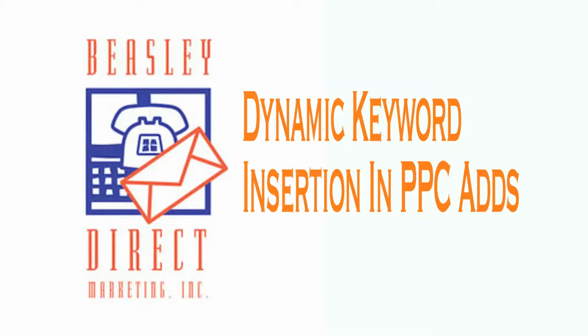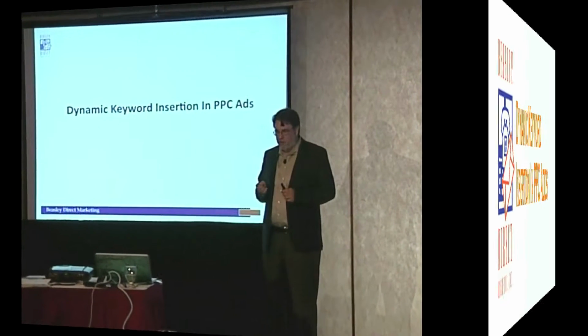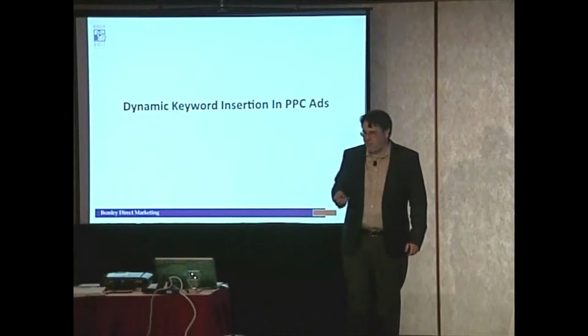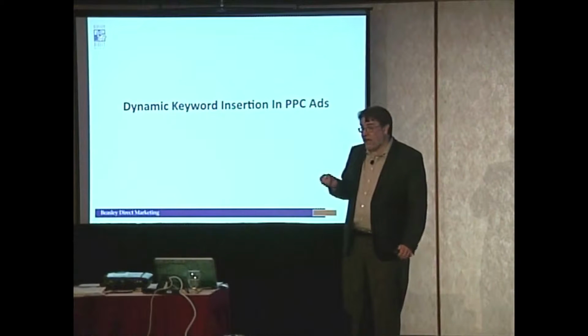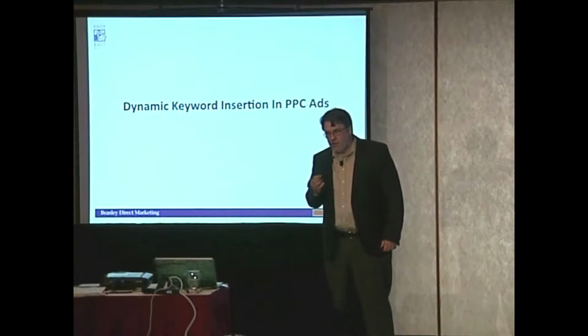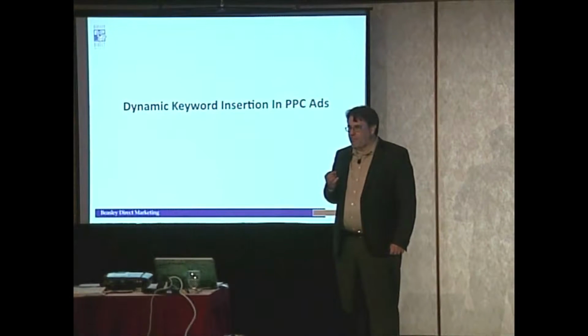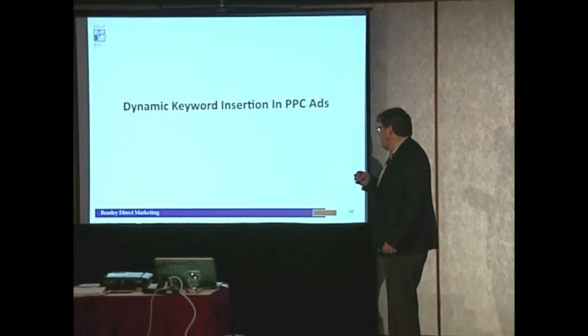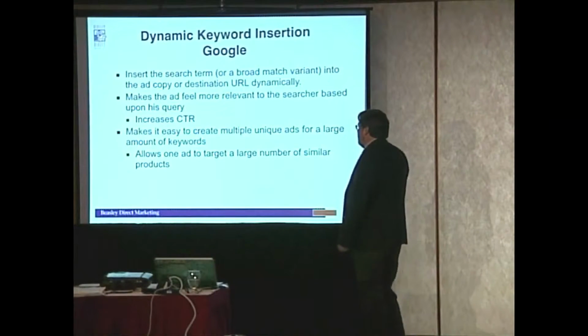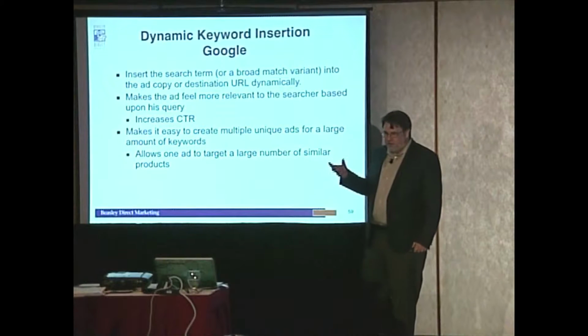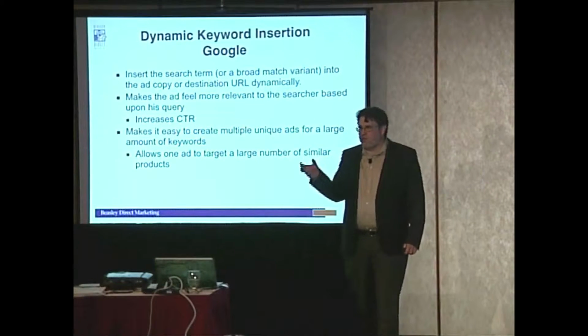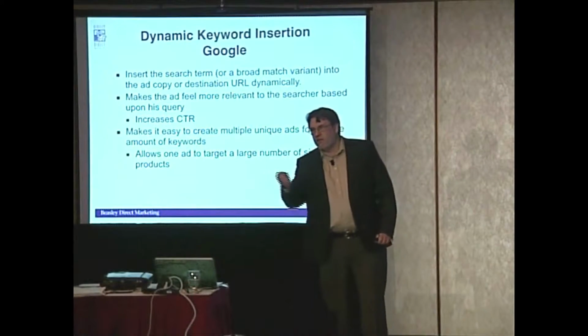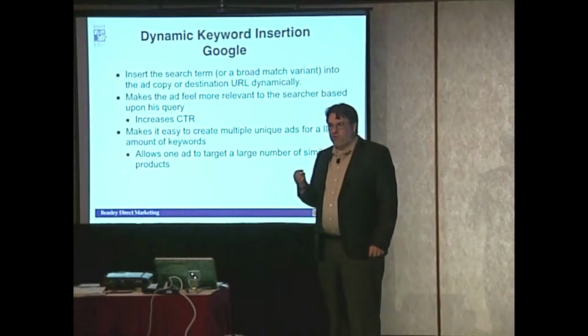Now there's something else for ads called dynamic keyword insertion that'll allow you to have some more flexibility and create a lot of ads very quickly. But like any tool, you can use a saw to cut trees or you can use a saw to injure yourself. You need to be careful with it. So, dynamic keyword insertion in PPC ads. What this is, is writing the ad in such a way that you tell Google to dynamically insert the keyword you've hit upon into the ad.